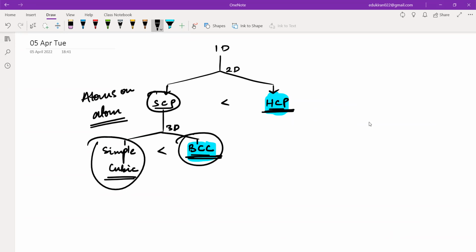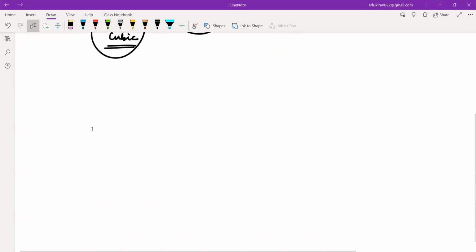So what I will do in HCP, I will not do the case of atoms under atoms. I will be directly putting atoms on the void only. I will be taking the HCP arrangement as the base layer, and then I will be putting atoms on the void. Then we'll see what type of solid we are getting. So first of all, I have to make an HCP lattice. And please remember that all of these are spheres and these are not circles.